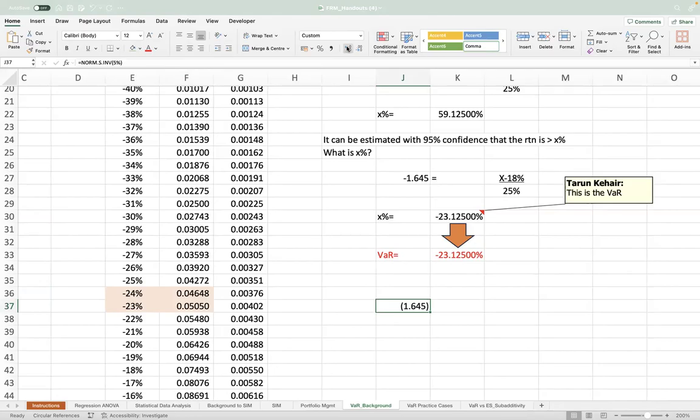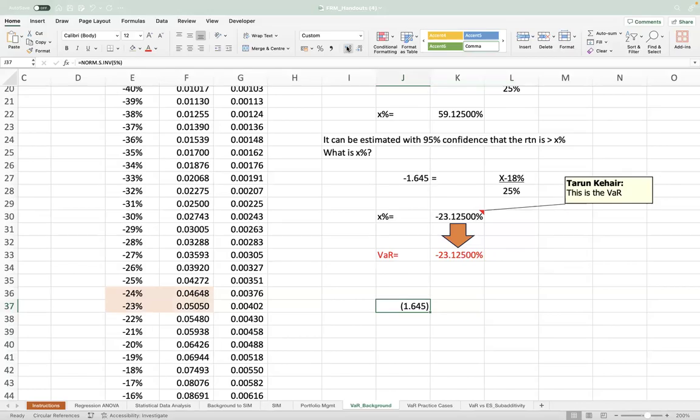Standard normal distribution. जो z value होता है, when we are capturing the z values, it refers to a standard normal distribution. Standard normal distribution has a mean of 0 and standard deviation of 1. So that's what captures your z value. Your z tables are all outputs of standard normal distribution. So when you have to limit it to a standard normal, you should use norm.s.inv. If you're doing it only for a normal distribution, it has to be norm.inv.